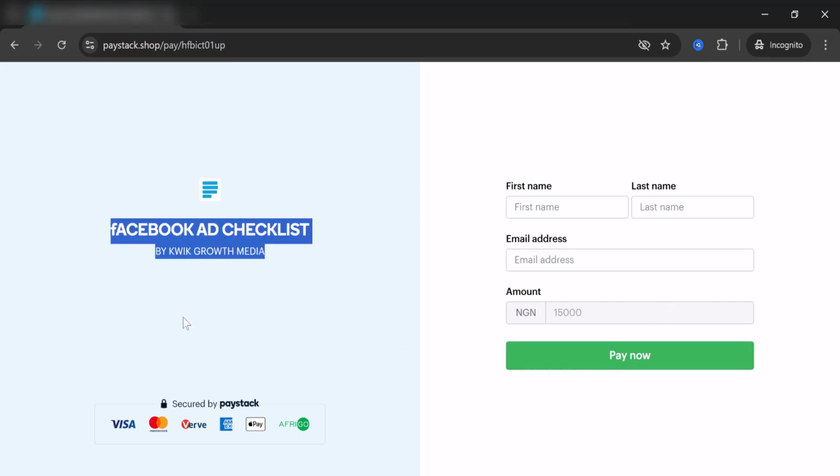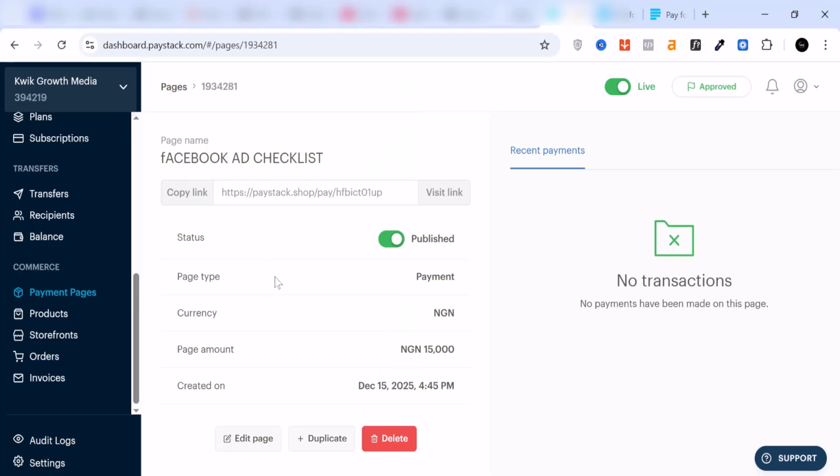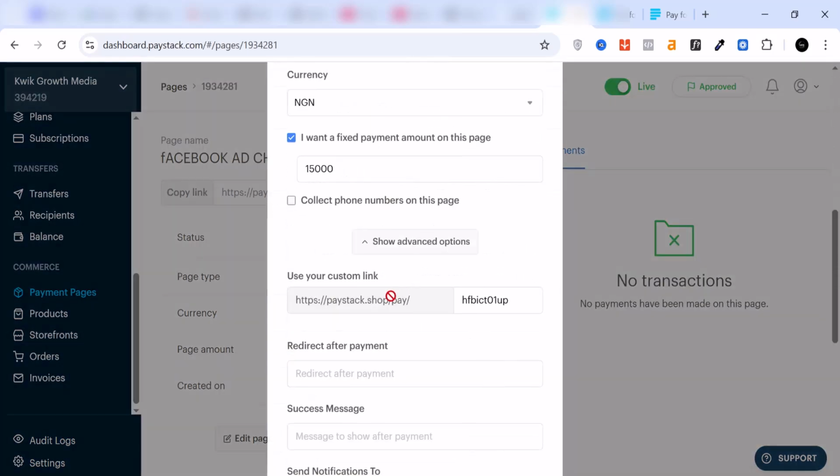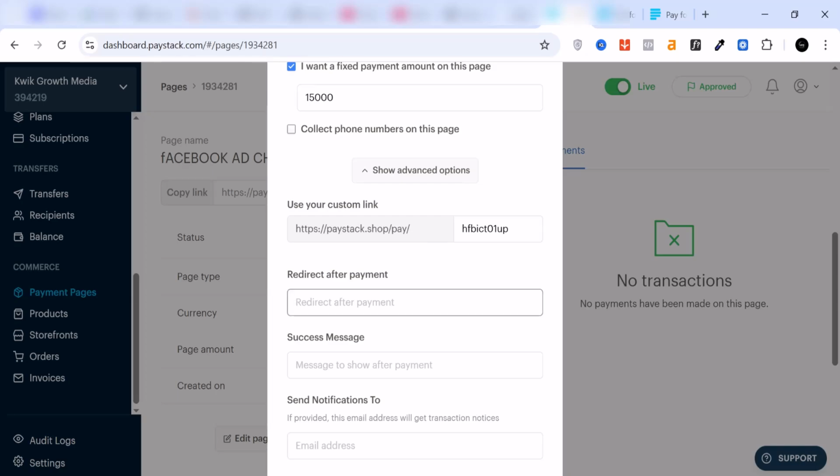All right, but after paying, how do they get the product or the file that you want them to download? If you come to the page and you click on edit the page here, you can add a redirect. After they pay, you can redirect them to where they can download this product.